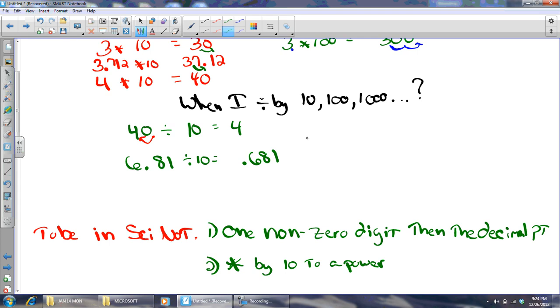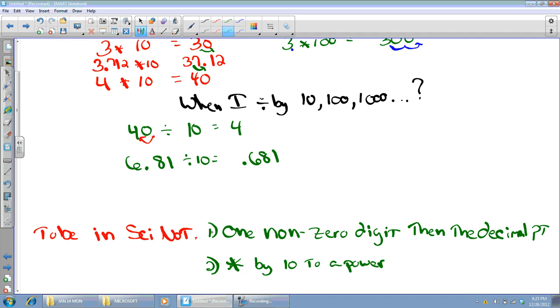Okay. Now, why do we use scientific notation? Scientific notation is used to express really, really large numbers, like distances in space. I mean, the Earth is 93 million miles from the sun. It's a very large number, but in terms of space distances, it's pretty tiny. Also, the number of cells in your body. It's an extremely large number. Scientists might use scientific notation as a form of shorthand so they don't have to deal with it.